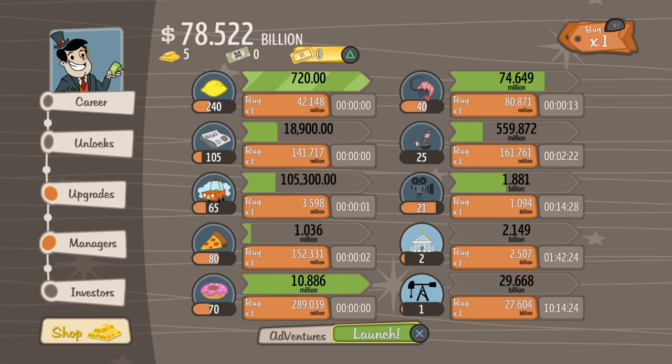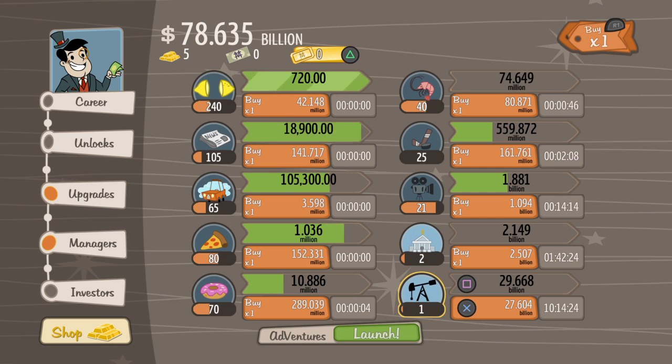Now, you'll see the time sitting there on the oil company down at the bottom right is 10 hours, 14 minutes, and 24 seconds. Wow. But it makes $29.668 billion.